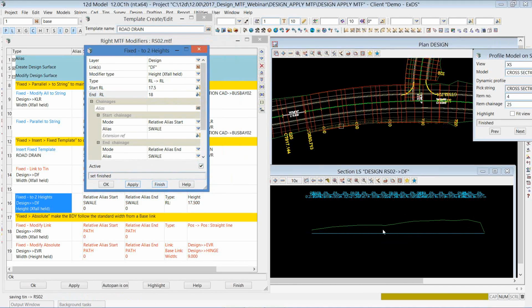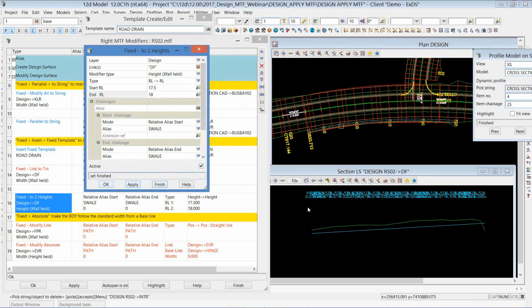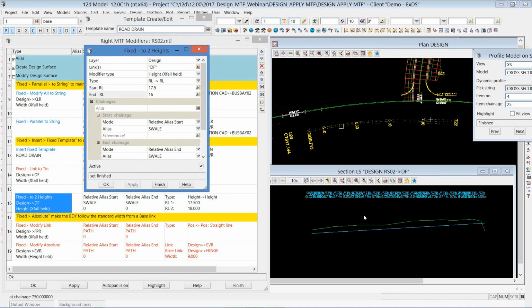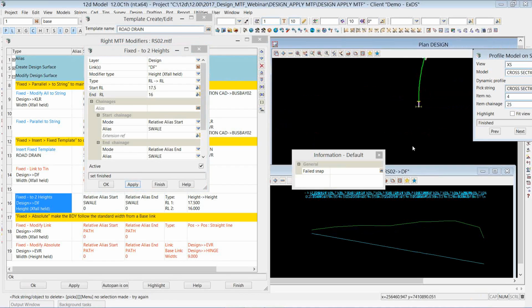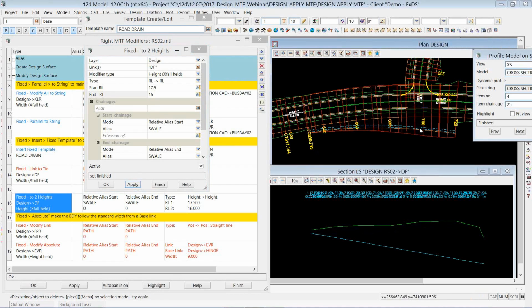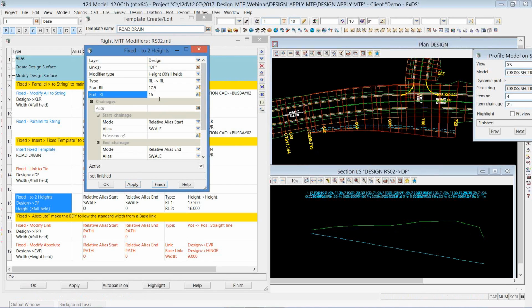And obviously 12D will then do the adjustment and make it grade up the hill so that by the end change, it will be the height of RL 18, completely independent of what the centerline's doing, or possibly make it go down the hill. So you have got the nominated choice. You can basically, whatever levels you want, 12D will then grade it. And you can see here, as it's getting deeper in plan, it's actually just maintaining the slope out. But that string is grading exactly in a straight line down to a height of 16 at the end.